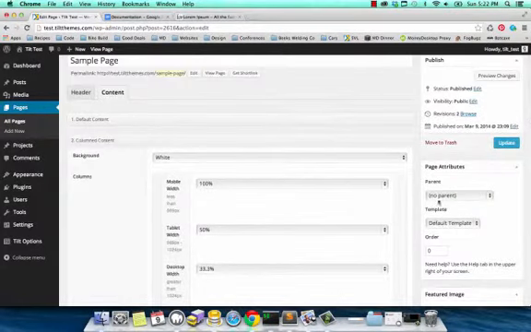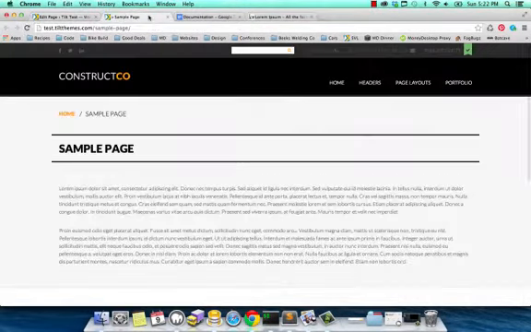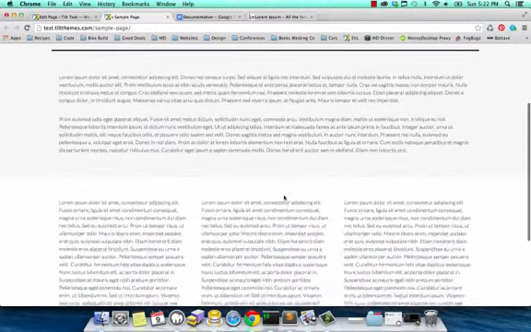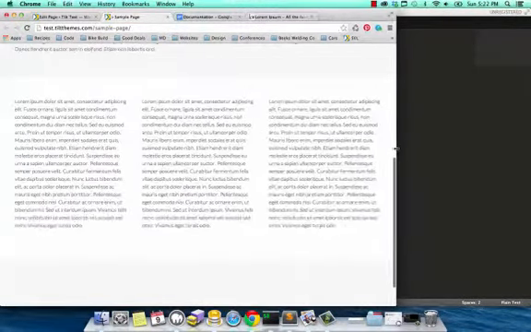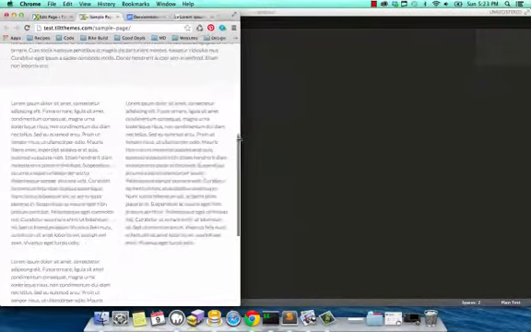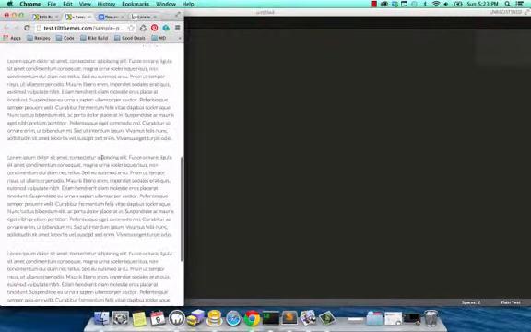Okay, so let's go ahead and update that page and see what it looks like. So here's our first section. And as you can see, here's our 3-column content with a white background. So if we collapse our window, you'll see when we hit a tablet, our column layout changes to 2 columns, or each column being 50%. If we continue to go smaller and we hit our mobile breakpoint, we then move into a single column layout.